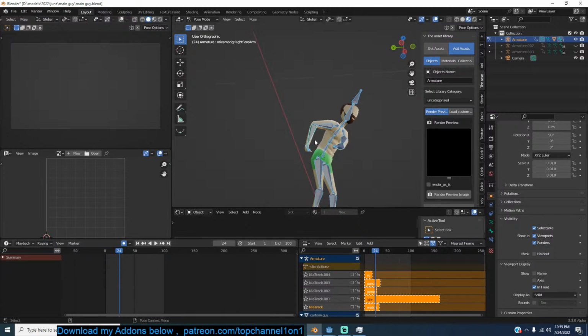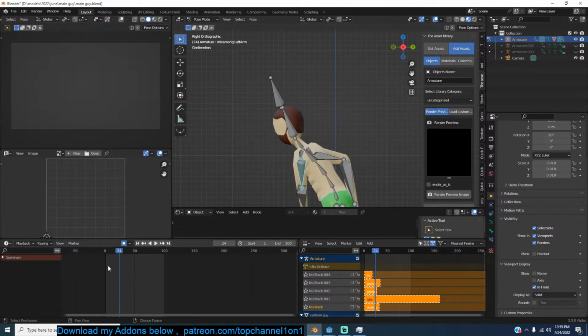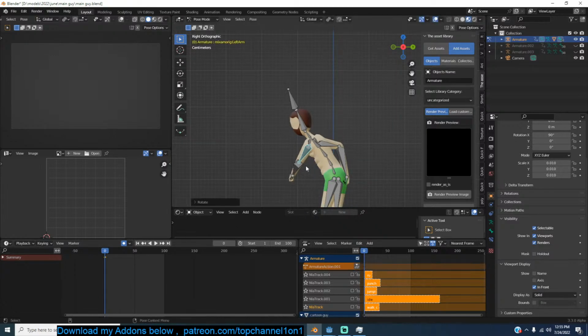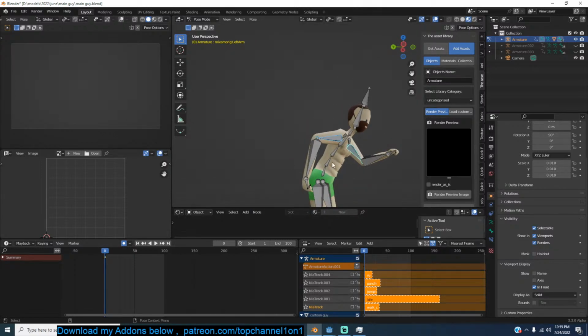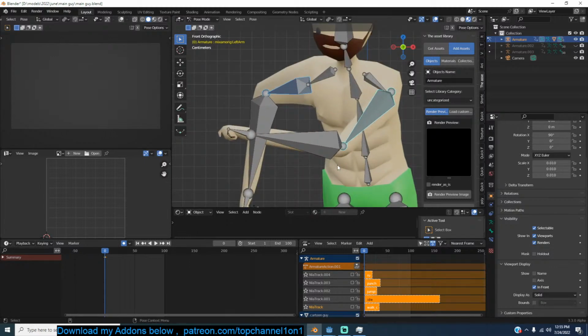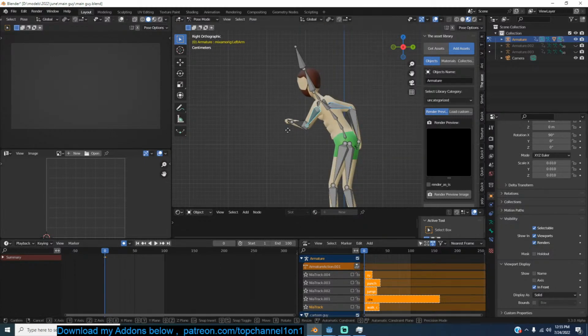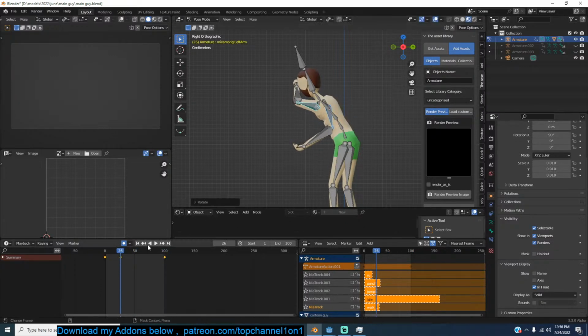I don't like the animation. Let's try this again. And I'm just going to animate these two instead of animating the forearms. So start like that, end like that. In between here, we can do one. Go back.